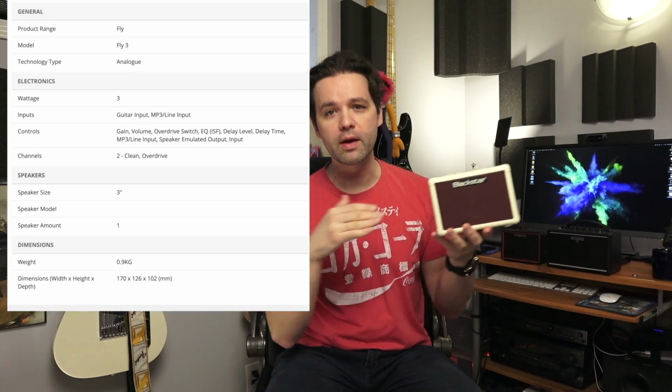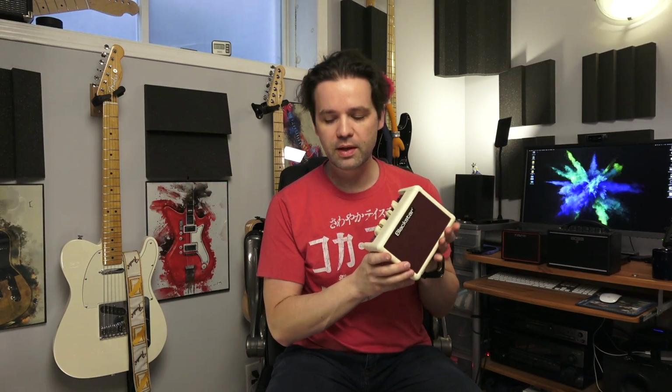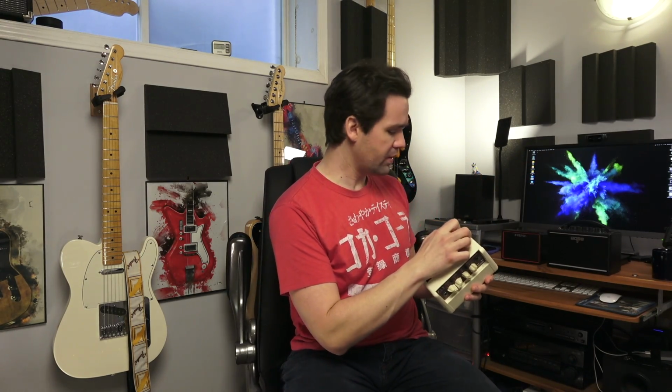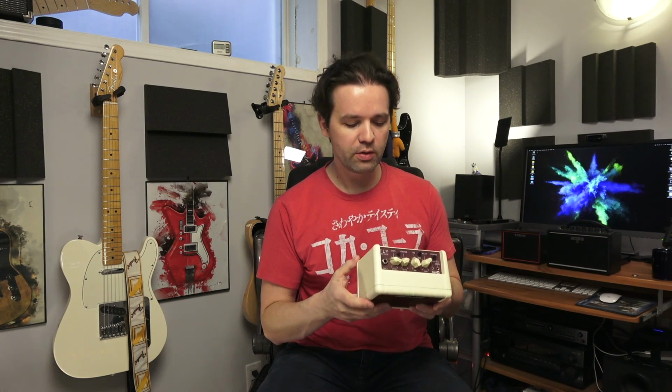So I've owned this one a couple times. This one also comes in a stereo pack where you can have a second one that connects with an RJ11 cable, which is a phone cable. It's kind of interesting. You can use it as stereo desktop speakers, so this one's pretty versatile. The other thing I'll mention is they're all battery powered. I think they're all six AAs, or you can plug them into power as well. It's up to you. I like having them on battery just because I can carry them around.